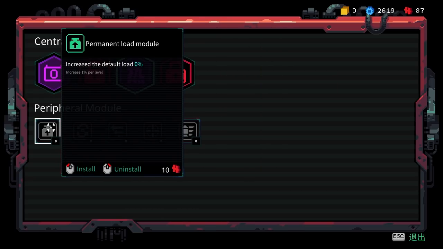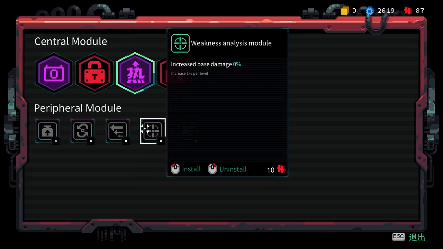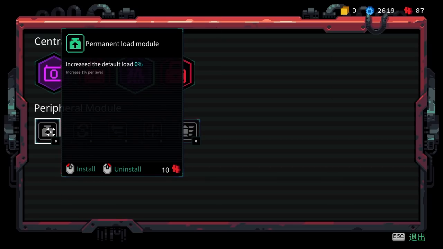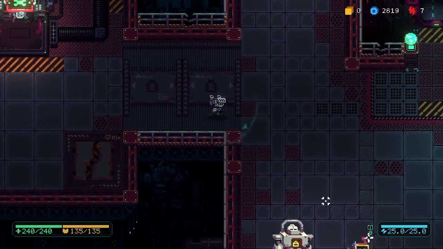We also have increased the default load by 1% per level, weapon spinning speed by 2% per level, move speed by 1% per level, base damage by 1% per level, attack rate. I love the idea of just upping base load. And it looks like it doesn't scale. You just put an endless amount of resources into that, which seems weird. I also have a lot of blue chips.